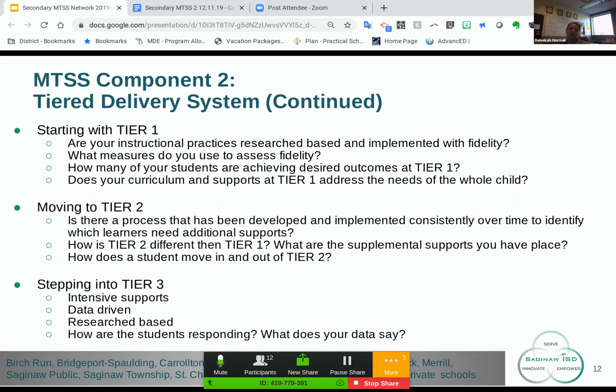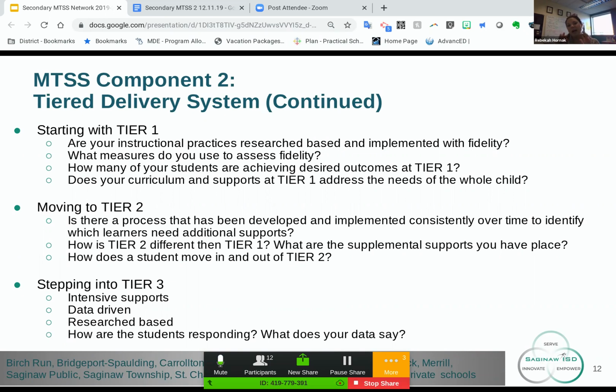So there's a lot of struggles in the secondary world, and it's one of those things where this is a great model. And notice that when you read this, there's nothing in here that says they have to have 30 minutes of math additional instruction, you know, 90 minutes of additional reading or literacy instruction. It has to do with how are you supporting the kids? How are you engaging the kids? How are you challenging the kids, right? How are you keeping them safe? How are you keeping them healthy?